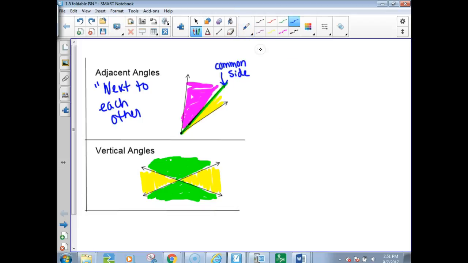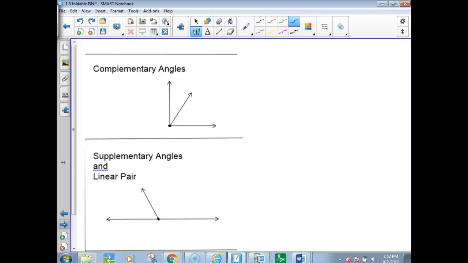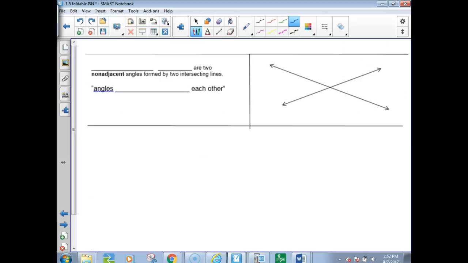And again, in our own words, what we said was they are angles across from each other. Okay, I'm going to jump over to the other page. Does anybody still need this before I move? Okay. All right, jumping on over. These are vertical angles.